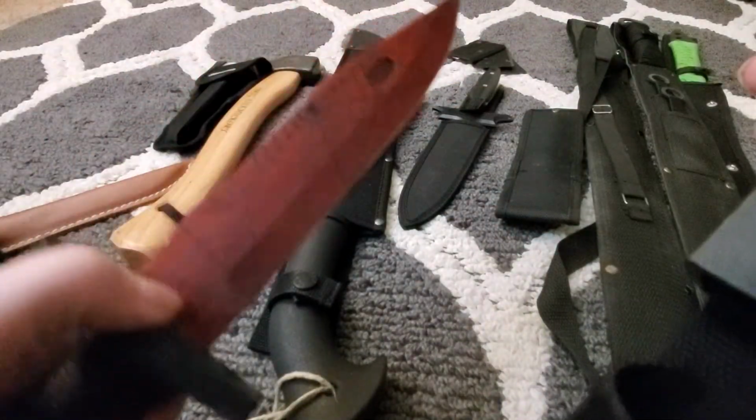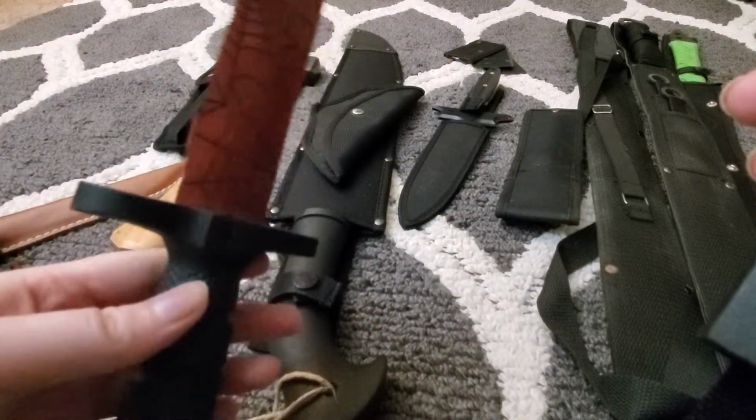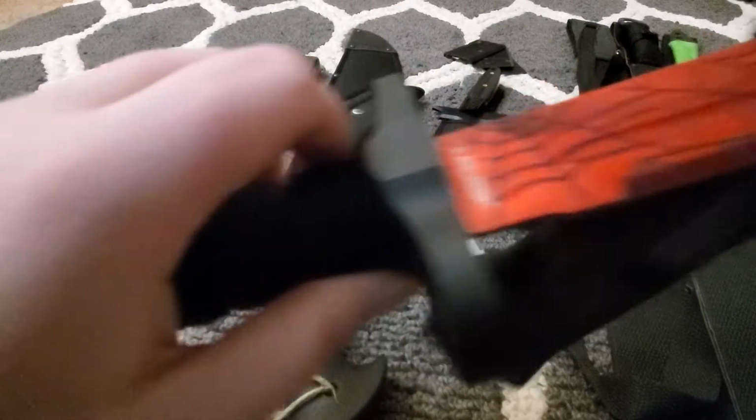And this one's also Spider-Man themed. That's all it is, just your normal. It's pretty hefty. It's kind of heavy. Just a normal knife. That's all it is. I really want to get one where right here unscrews and you can put stuff in it. There you go. Jacked in.